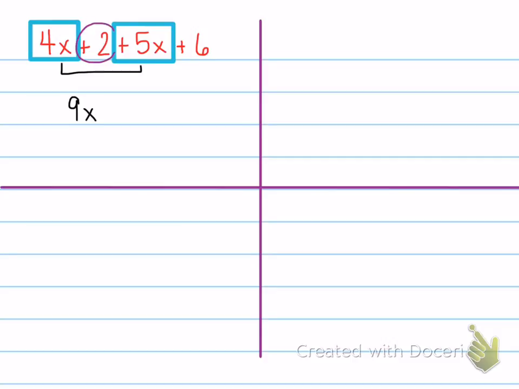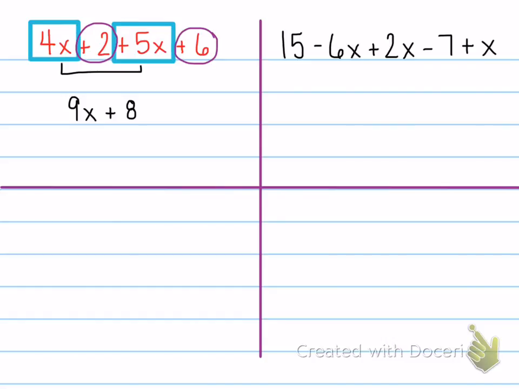I'm left with a positive 2 and a positive 6. Those are regular numbers. They're constants from what we learned in 3.1, and we can combine those together, and you get plus 8. These you cannot combine because we don't have a variable on the 8, so they're not like terms. Okay, take a second and try this one on your own. This one has negatives in it, so you want to be careful with that. And please notice that there might be more than 2 like terms as you do it. Okay, pause the video, try it out.